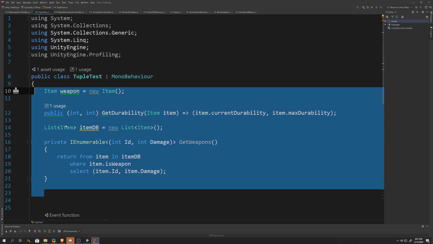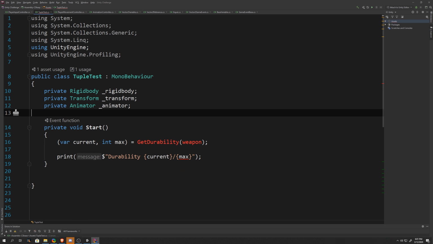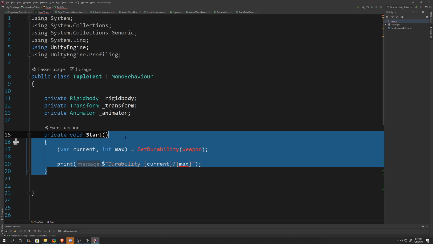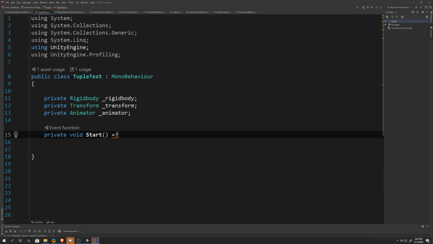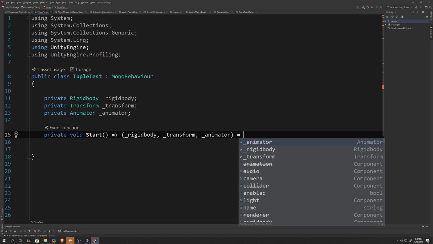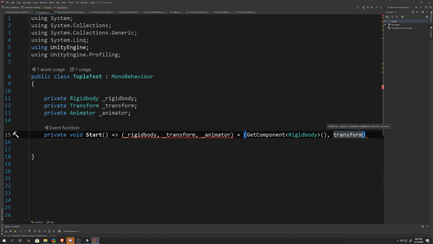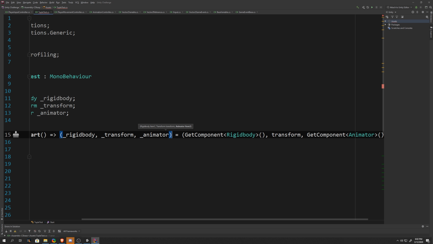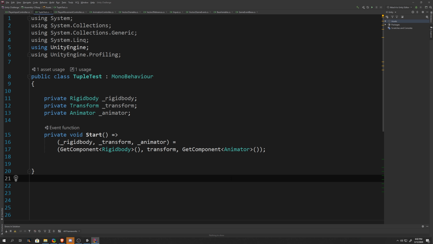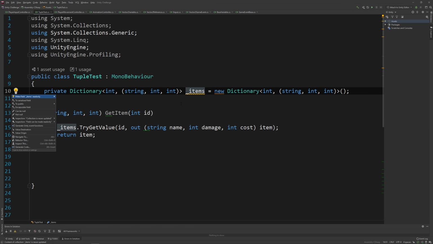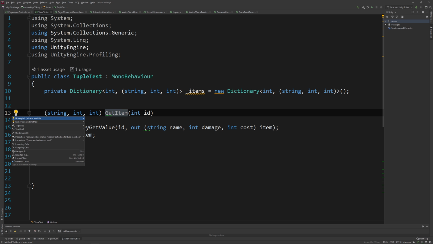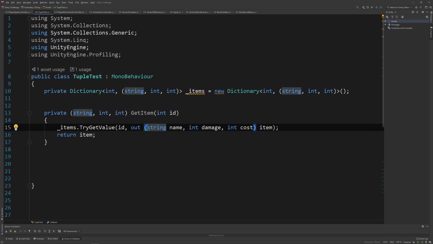And using the last method, we can simplify a lot of our Unity methods when all they are doing is setting private values with a GetComponent call by just saying Start will predicate to rigidBody, transform, animator, which will be equal to GetComponent rigidBody, transform, GetComponent animator, which will be taking a set of objects our behavior will be using and making sure none of them are null by setting them within our Start method. One last thing to point out is tuples can also be used as out parameters. You can do this with named and unnamed tuples.